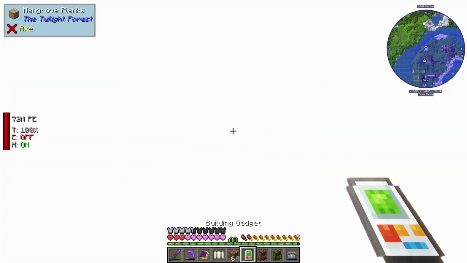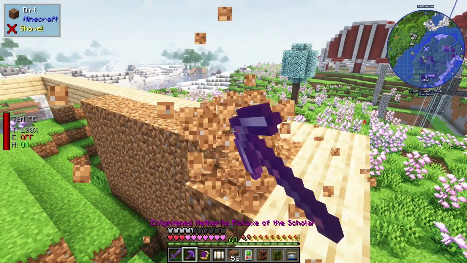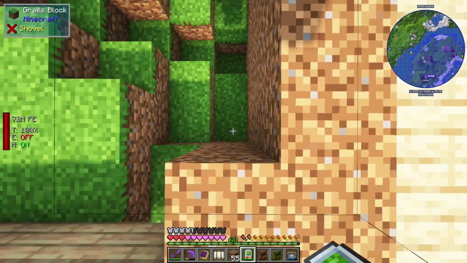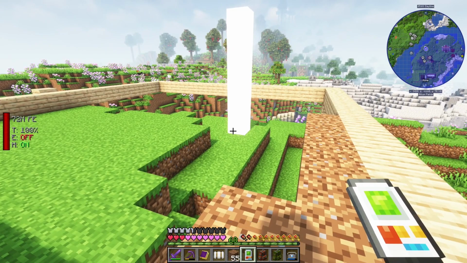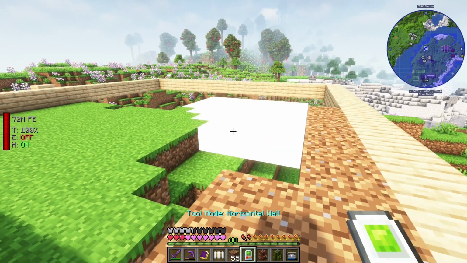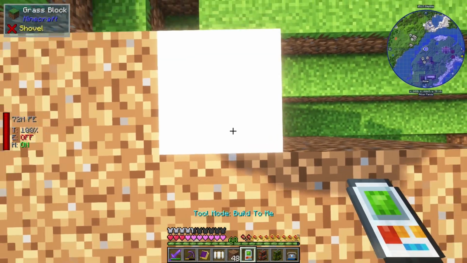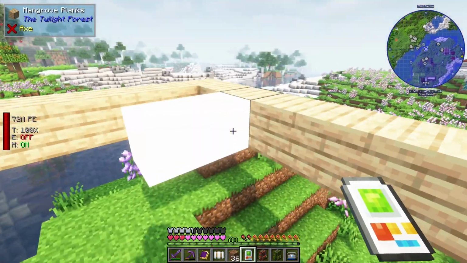Okay, so just, like, to me... What? That's... Why is it going to my head? Oh, because I didn't select build to me. That's why. Get rid of that real quick.